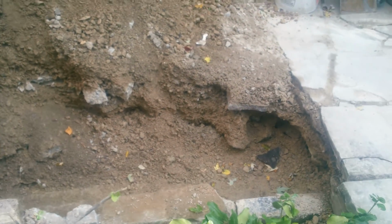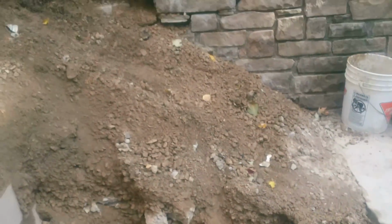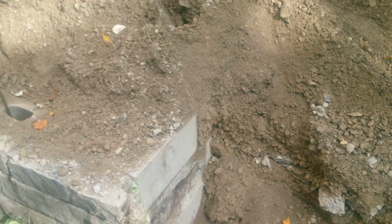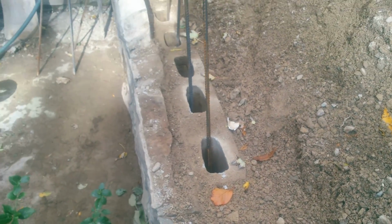Well, we're back here at the step project, and it's right behind me here. Let me spin you around to see what's going on. We are currently, I think, done digging. What we found is, if you remember, the steps used to be in this area. We found a little wall going back here. I'm going to have to call this a tie-back type system, and then we found some block in here.